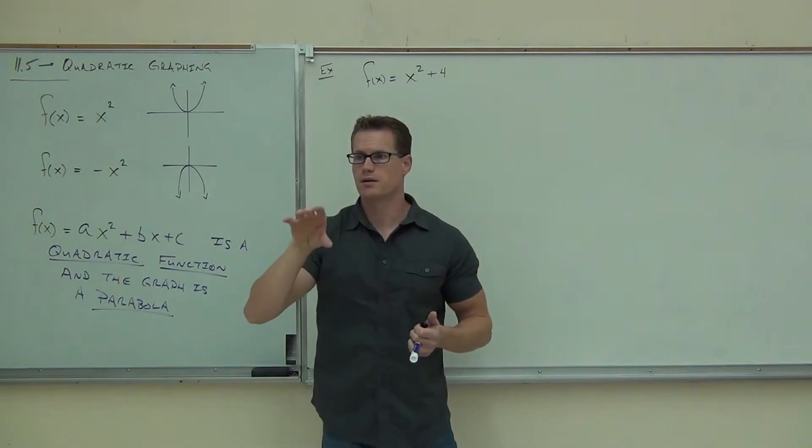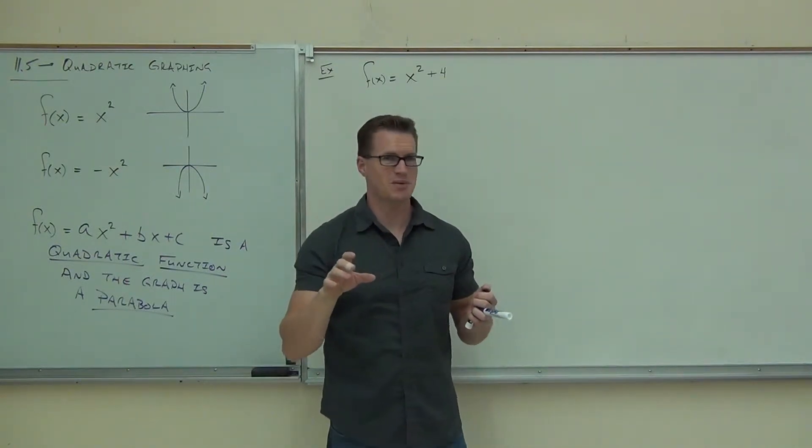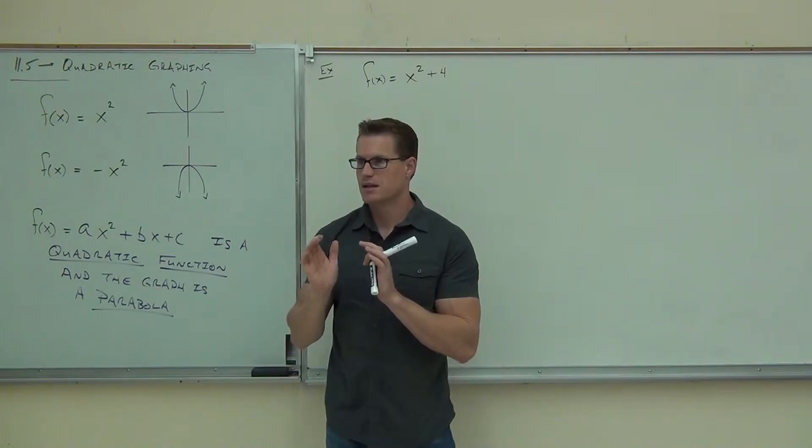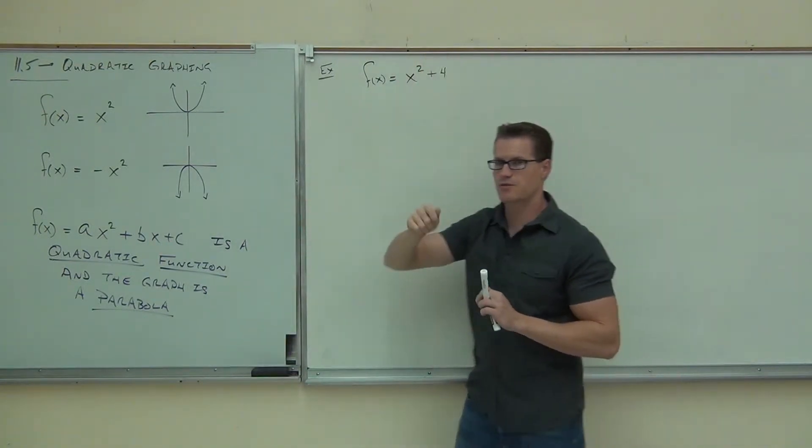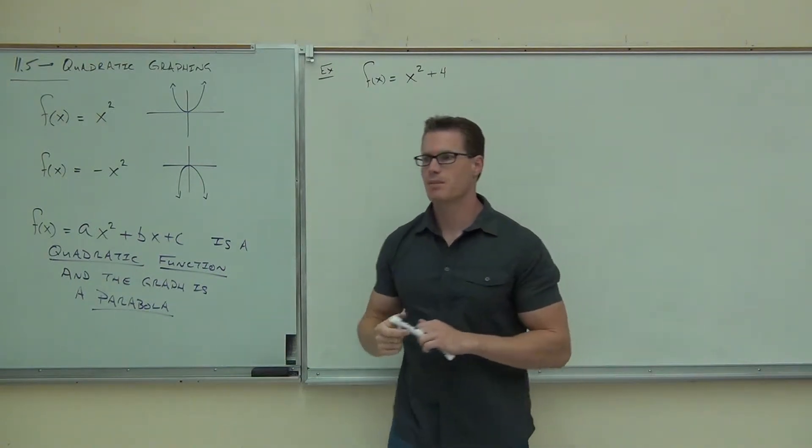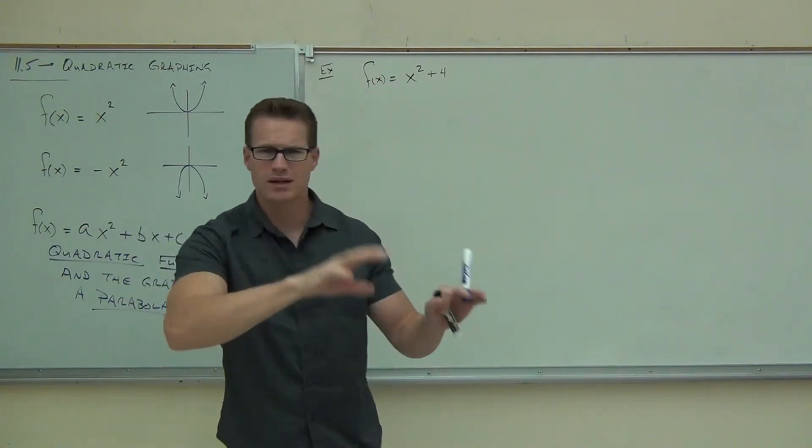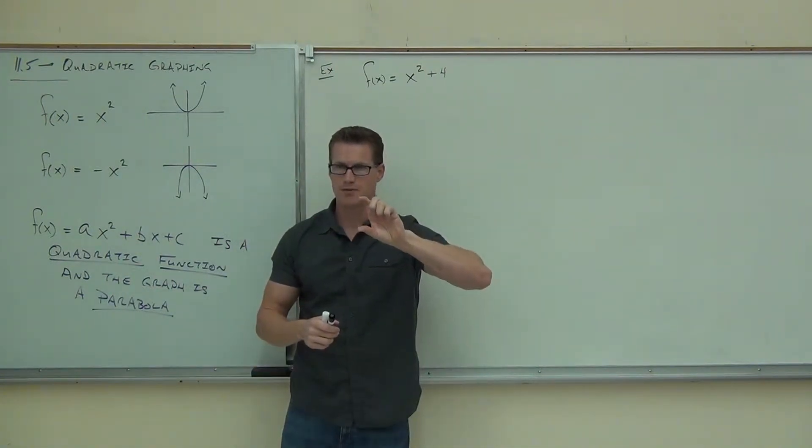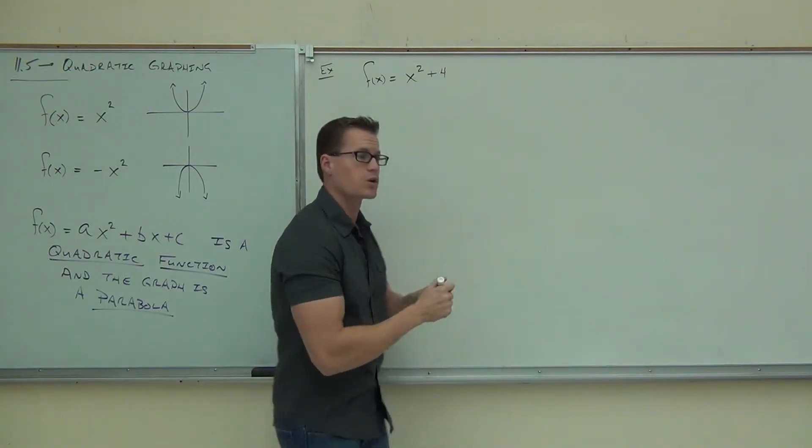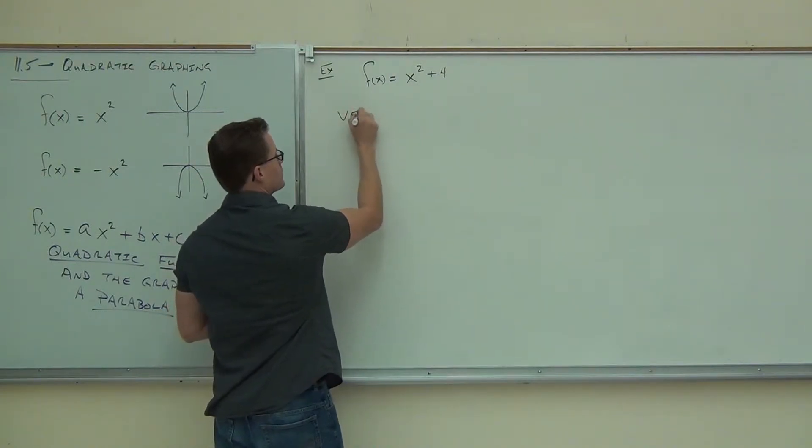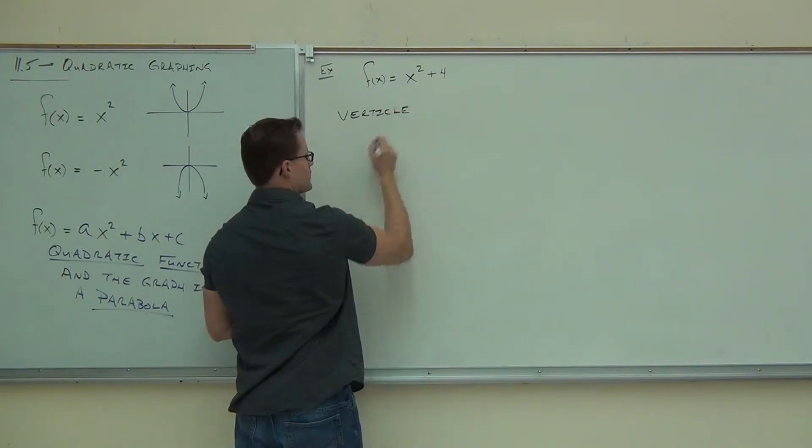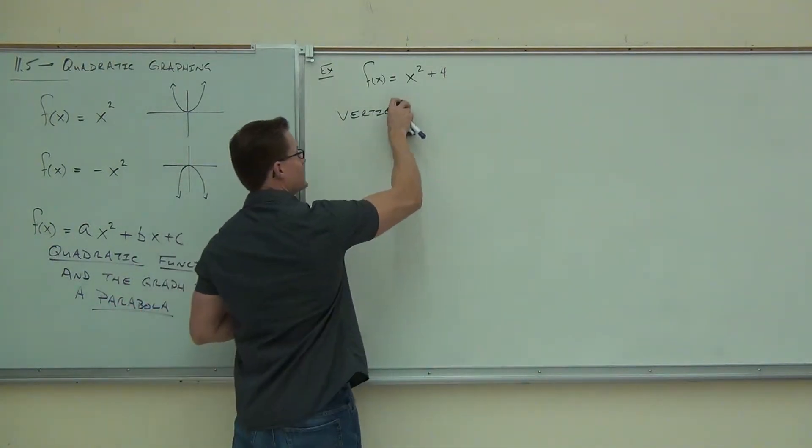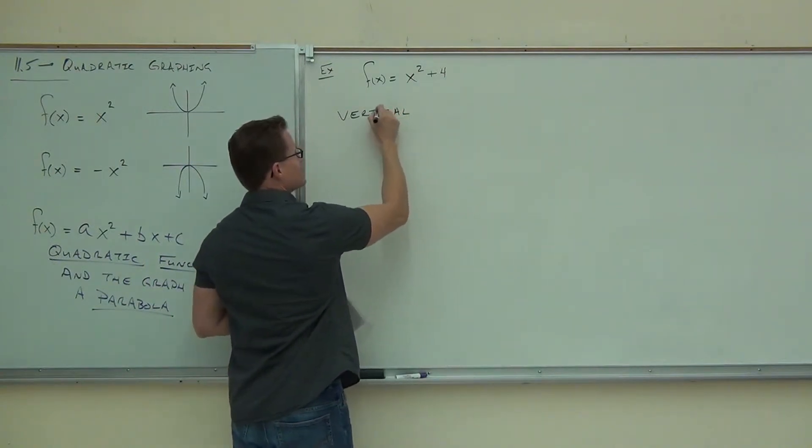Now that plus 4, you need to tell me whether it moved it up, down, left, or right. Some people say left. Some people say up. One of you is right. Right, up, because it's not inside the... It's not in parentheses, is it? This says you're going to do a whole bunch of stuff to this, and then at the very end you're going to add 4, which says move it up 4. Do you remember that? This right here is a shift up 4. In fact, any time... Let's go back to chapter 8. This is our basic graph shapes, right?